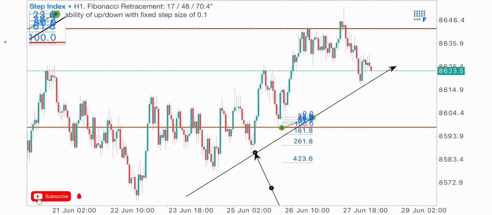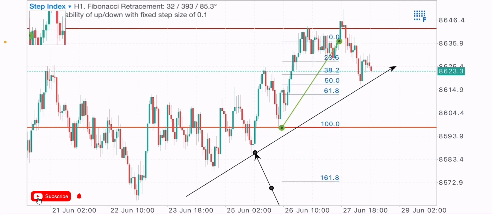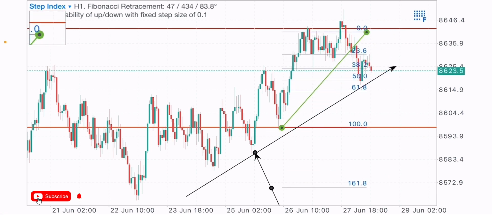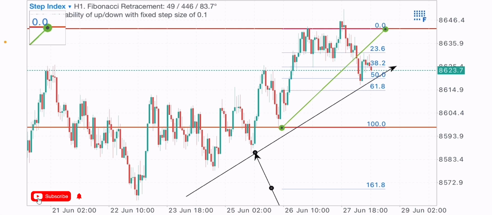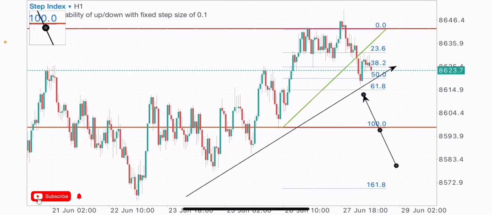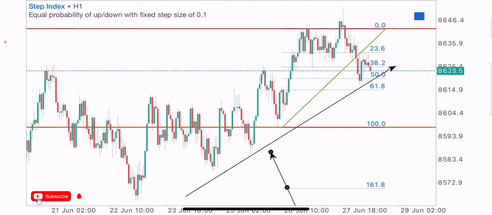So we got these swing lows at this point and we're on an uptrend, so we have to match it up from the swing lows to the swing highs. The swing lows at this point, then the swing highs at this zone. Let's check our possible level of retracement at this point. Perfect. Yeah, this is the 61.8 level here, so we have to wait for the market to give us a further move to this zone for a good buy opportunity.